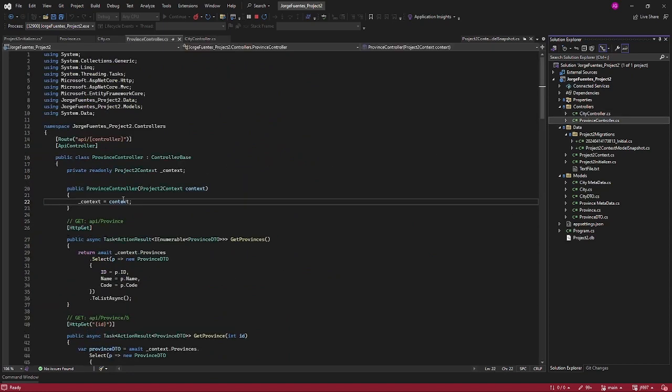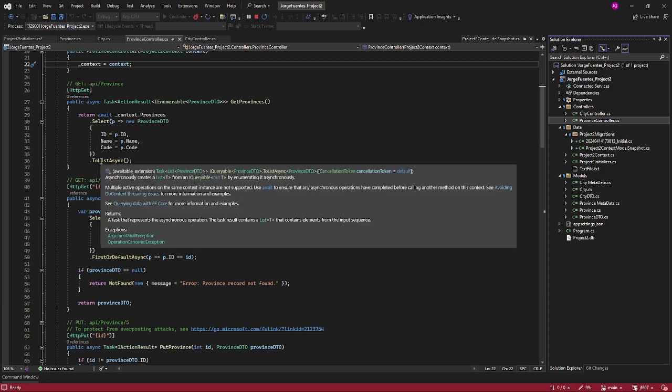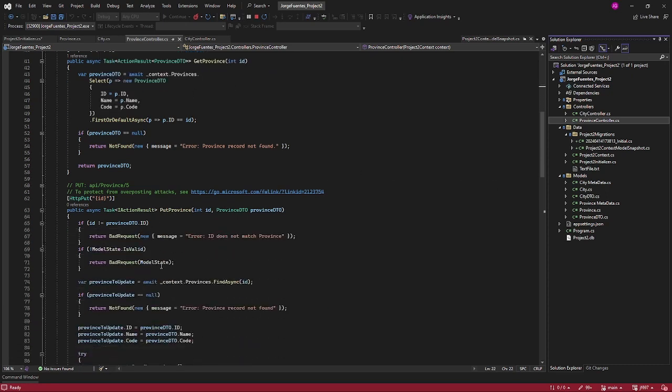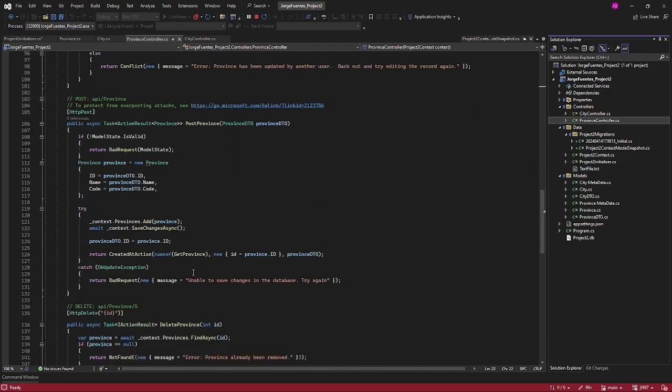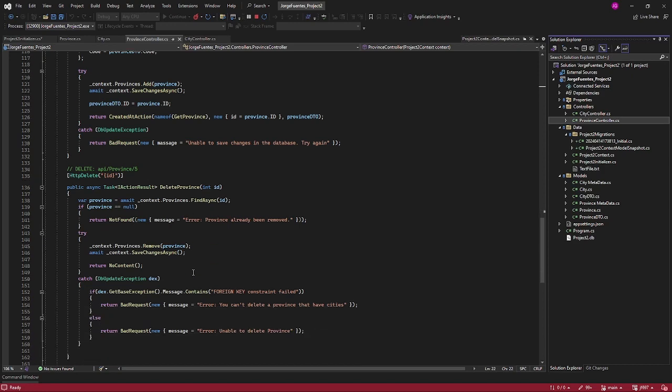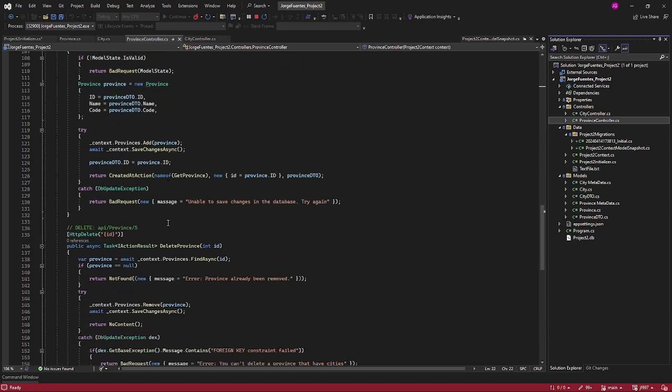Also for the province controller, I just have the basics that come with the controller when you create it, except that I made them for the data transfer object instead of the normal models. You got the get provinces, the get province by ID, the put province, the post, and the delete.